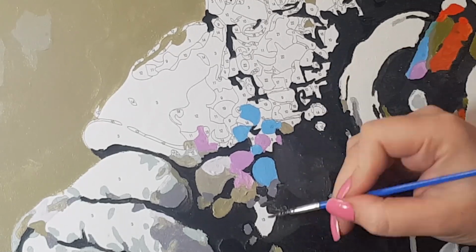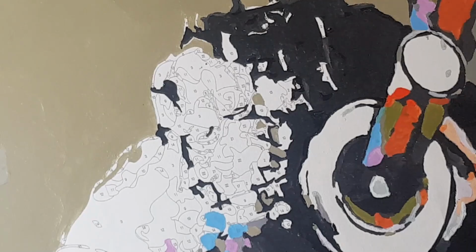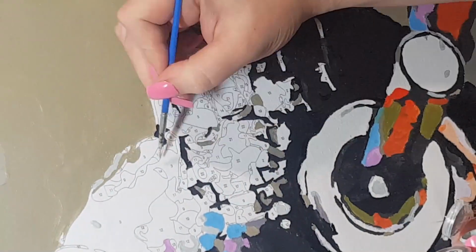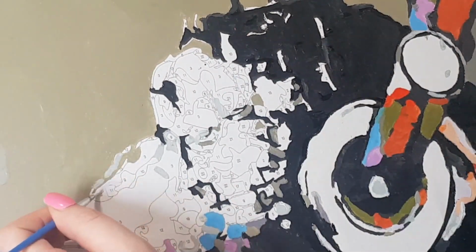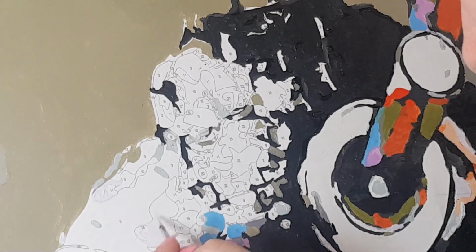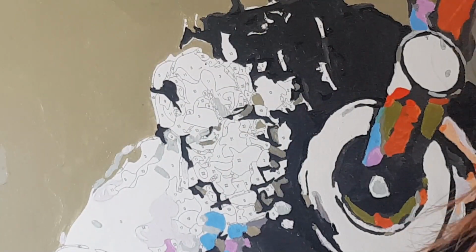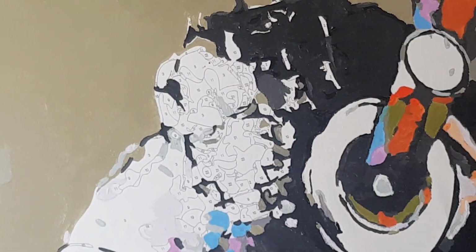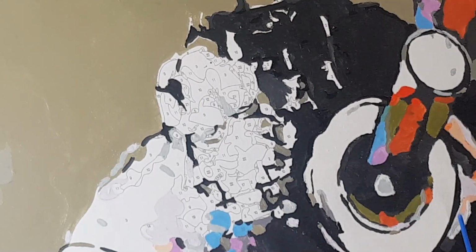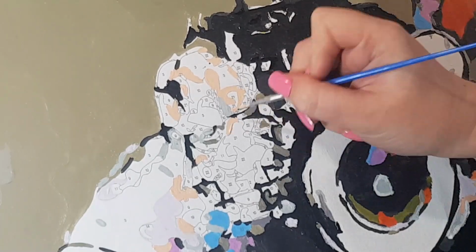Like I said about brush control before, painting by numbers can really teach you brush control, because they have small, large or anywhere in between parts that you need to keep the paint within, and I do have a couple of tips on working towards trying to keep the paint in the lines, because there are a couple of painting by numbers that I've come across that are really hard to keep in the lines, even with the really small brushes that they give you. But I've got tips on that, so if you want to see that video, again, give this video a thumbs up.